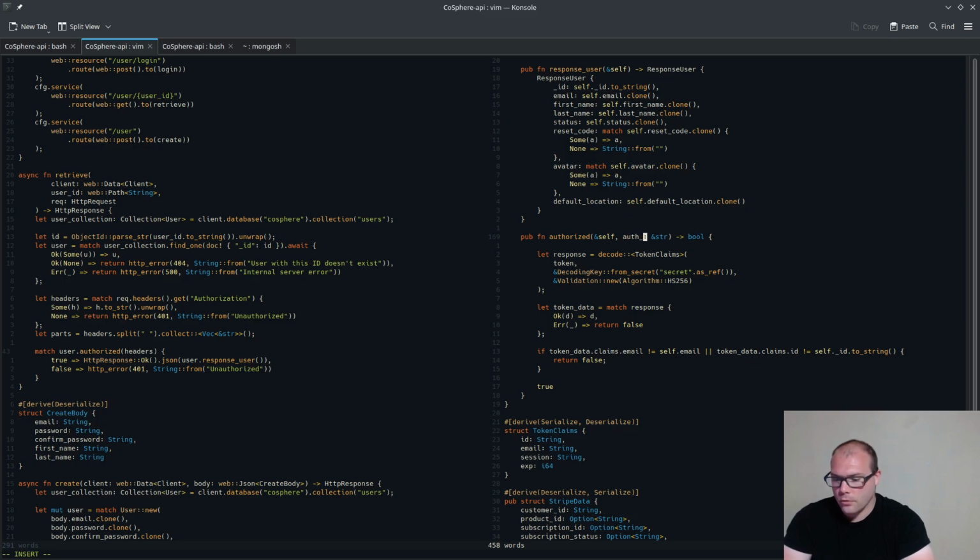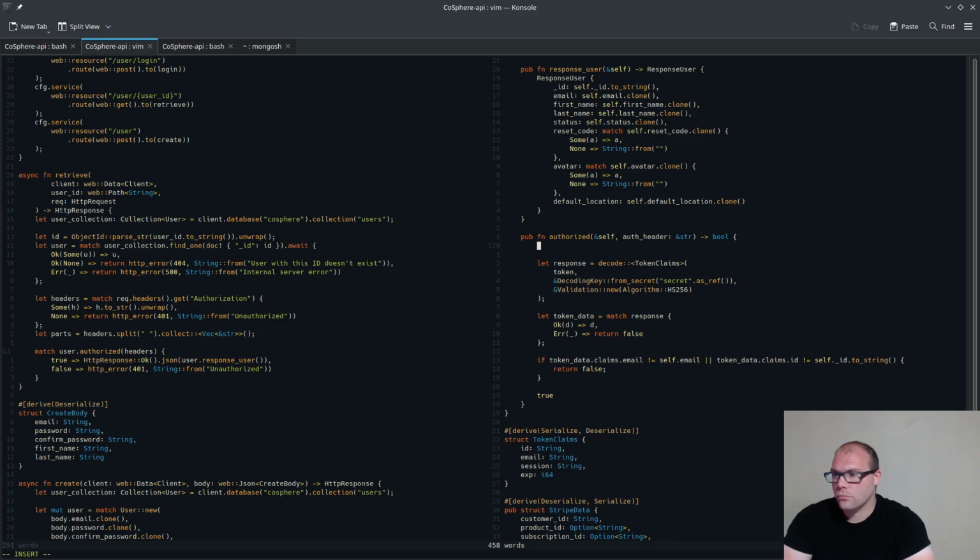Auth header. And this will be parts equal auth header dot split, dot select, which is a vector of slices.